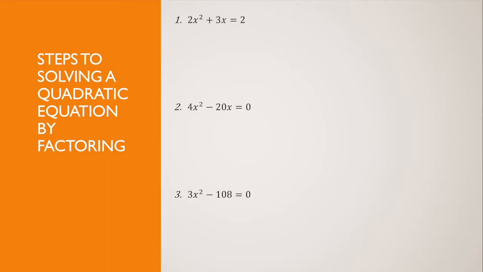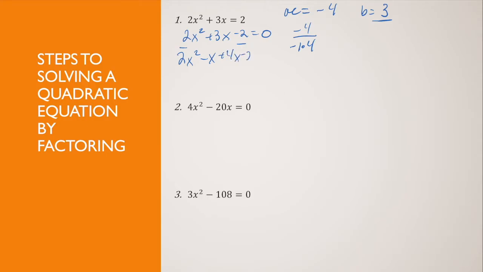So let's go ahead and solve these three equations by factoring completely. Remember, I've got to get these in standard form first. So I have 2x squared plus 3x minus 2 is 0. And I say, what are the factors of ac, which in this case is 2 times negative 2, which is negative 4, that add up to b, which is 3. Well, some factors of negative 4 that add up to 3 are negative 1 and 4. So I've got 2x squared minus x plus 4x minus 2, and now we factor by grouping.